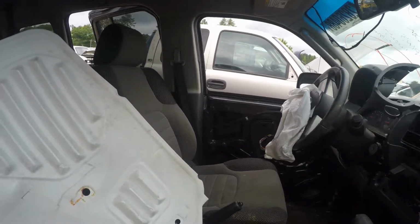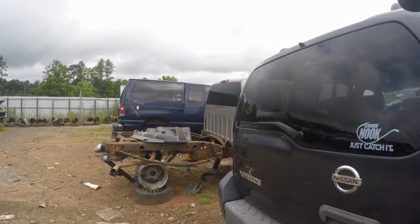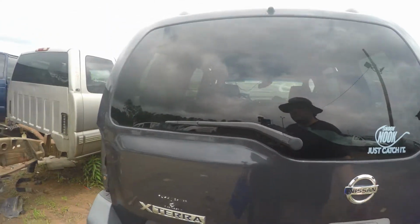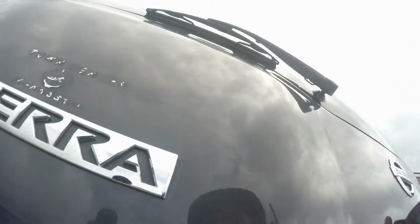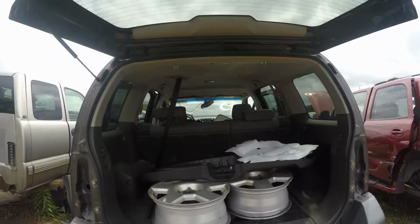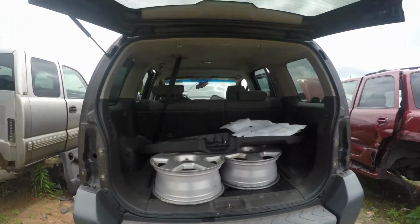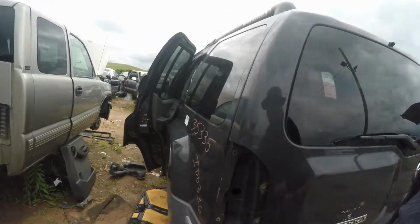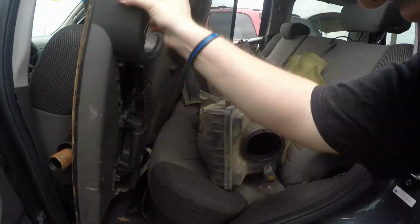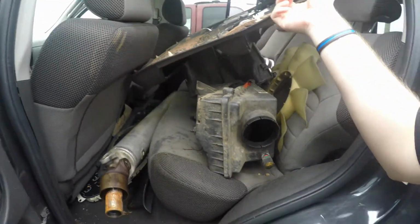What else we got? Oh, still have a brake light. Nope, just catch it. I don't know what that means. It's now sending Nissan and Guinness up. All right, we're gonna get that brake light and see if it's got a rear cup holder. I hate when they take the shocks off of them. Cup holder. Ooh, it's wet and nasty. Nope, cup holder's gone.